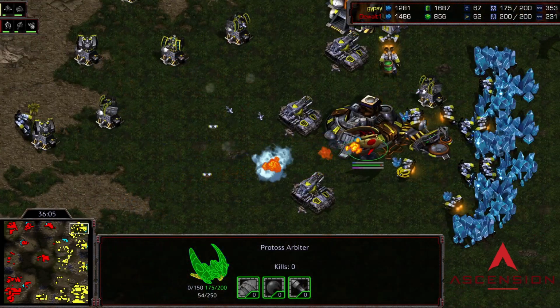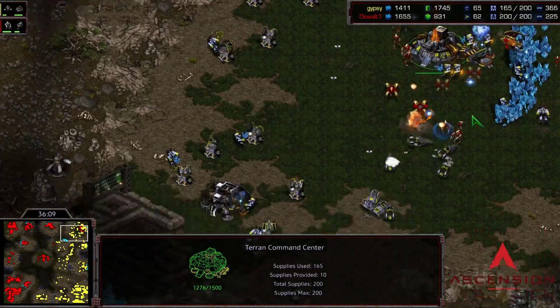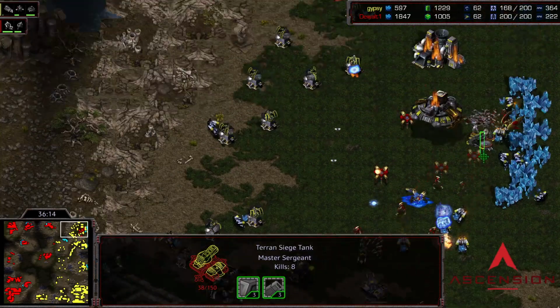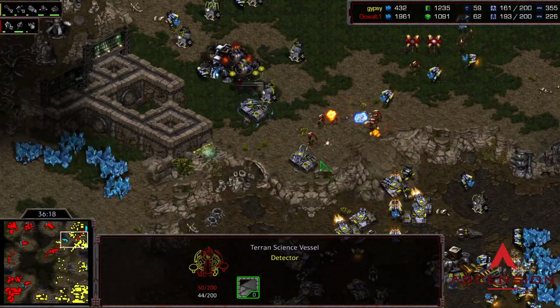Flies in. Gets the recall off. Beautifully done here from Dewalt. Zealots and Dragoons all over that top right main base. Force a lift, getting rid of a lot of these units. A lot of SCVs starting to die as well. We'll see if that actually impacts Gypsy at this point.